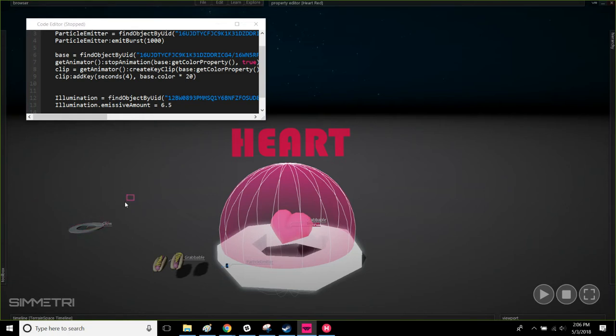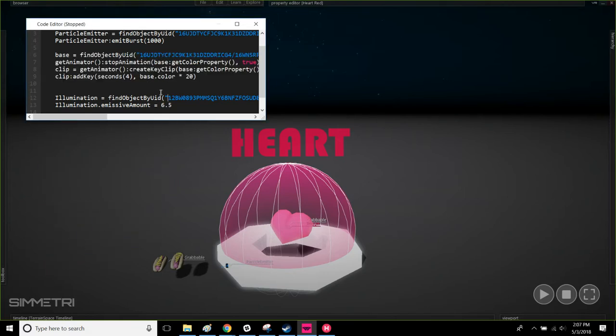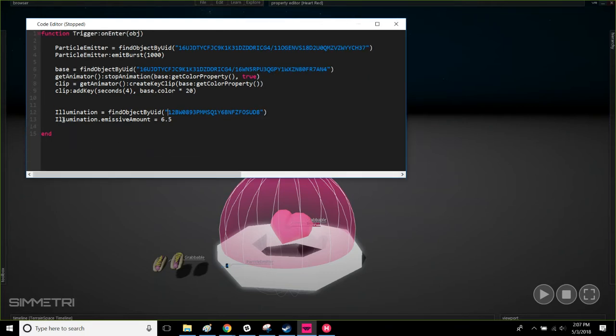I'm going to delete this object in the background. We just used it to get this animated code, to get this nice fade up on the glow of the base. So I'm actually going to get rid of that object by sweep dragging, lasso selecting it all and then hitting delete. So we've got a nice looking script here. I'm going to open it up so you can see more.